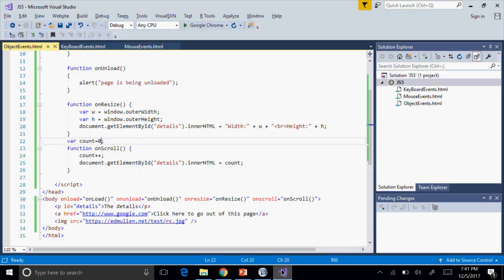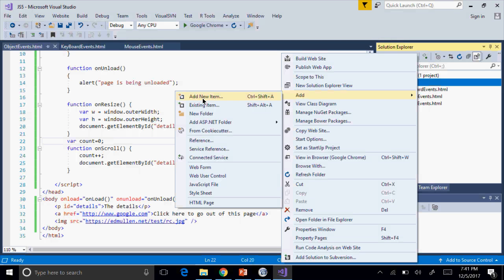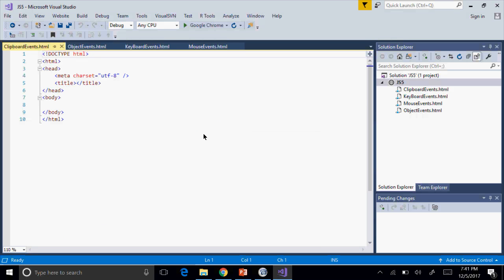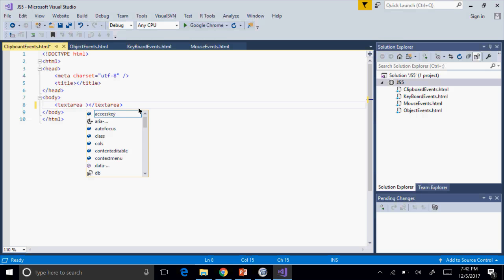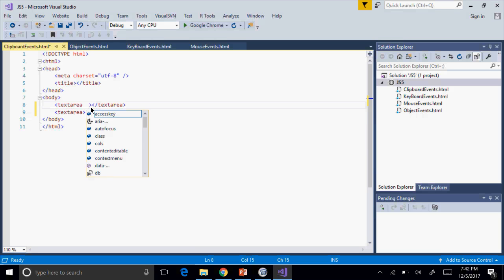So what I'm going to do is take one more page, and I'm calling this ClipBoard events. I'm taking here one text area and another text area. Here I am writing the rows.